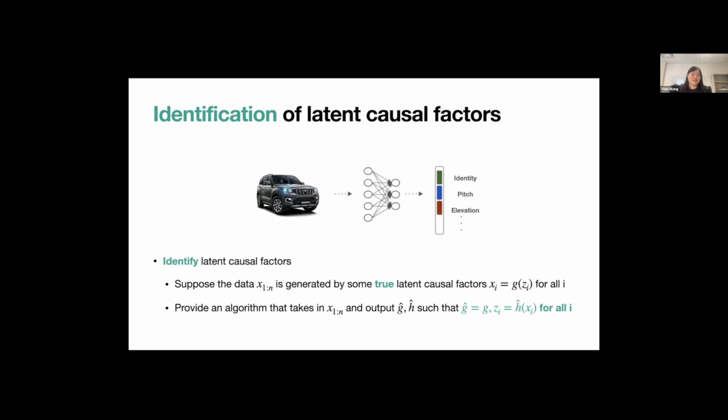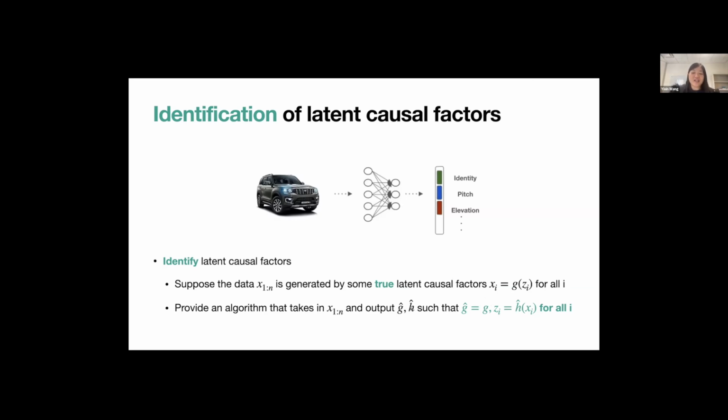Now that I'm on this topic of identifiability, I want to clarify what exactly I mean by identification in this particular context. In this suite of work on interventional causal representation learning, we're interested in identification of latent causal factors in the sense that suppose my data is generated by some true latent causal factors, the ground truth, with the same structure as what Chandler has described. Z, my latent, through some mixing function G, maps to some data X, and this mixing function is deterministic, which is important. Now we want an algorithm that takes in my data and outputs two functions, G hat and H hat, where we want G hat, the estimate of this mixing function, to exactly coincide with the true mixing function.